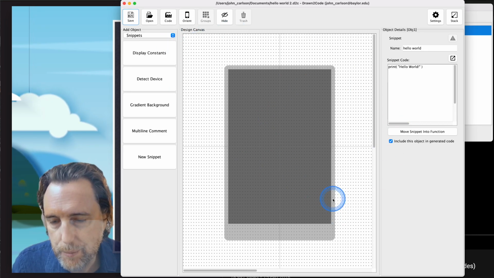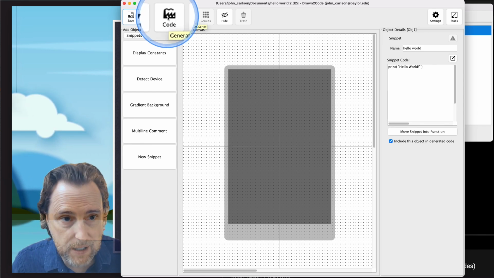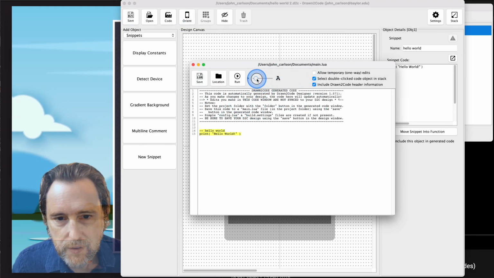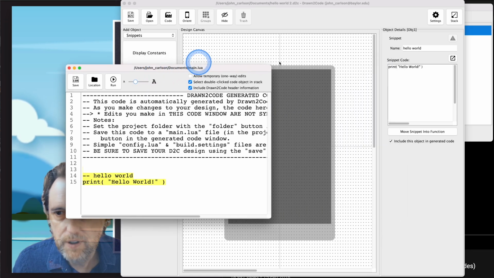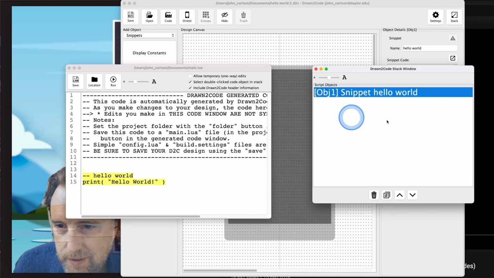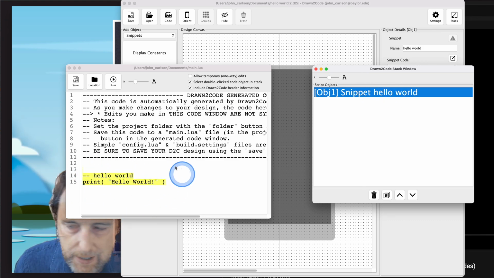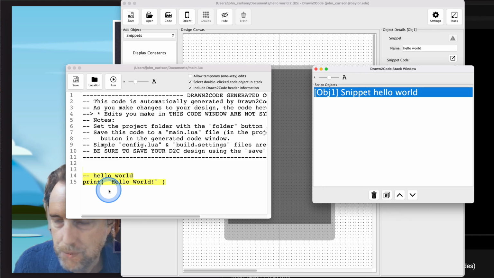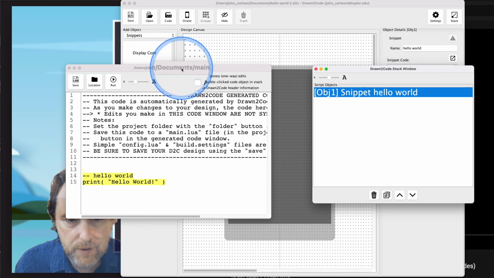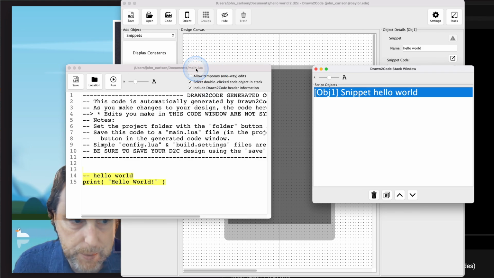To run it from Drawn2Code, you've got to generate the code, the main.lua file. So hit the Generate Code button, and that will open this window with the code that's generated for this design right here. So this object1 script object in your stack generates this line of code right here. This is what you run. You run the main.lua file, and you can see it's already been saved in the project folder as main.lua. So you can't flub that part up. All you have to do is hit run.